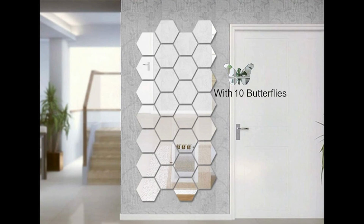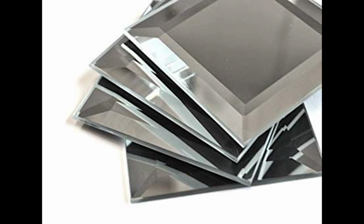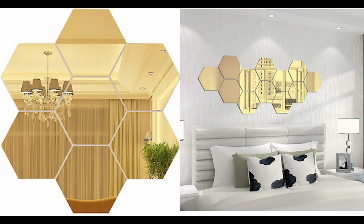Now going to the fourth variety. There is something called hexagonal wall stickers. And if you have watched my living room tour, I explained something called glass tiles or mirror tiles. In that I actually showed you the hexagonal shaped tiles. So even these kind of tiles can be used.